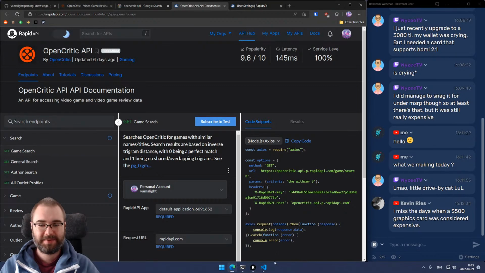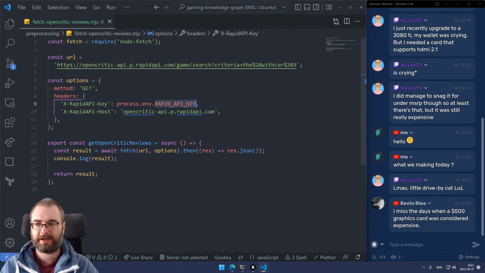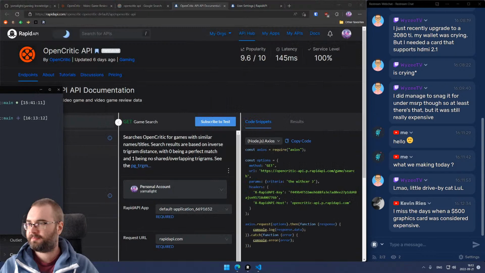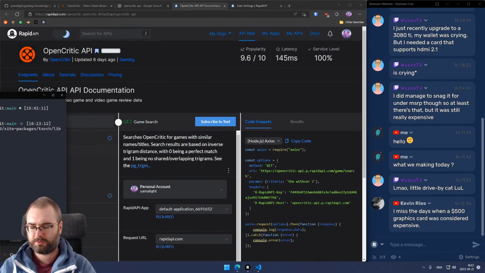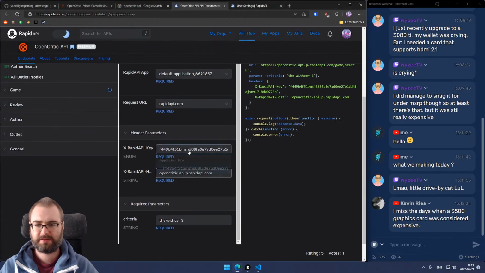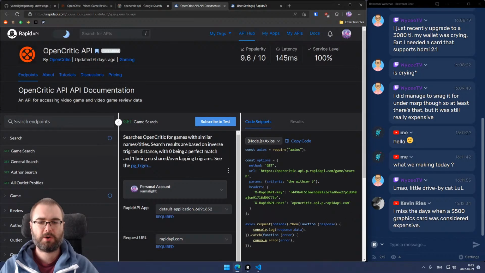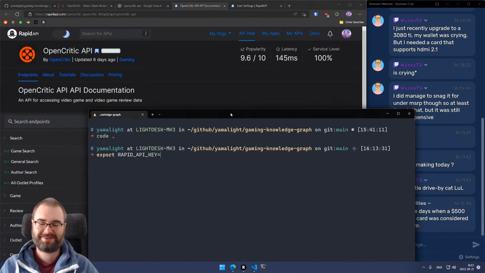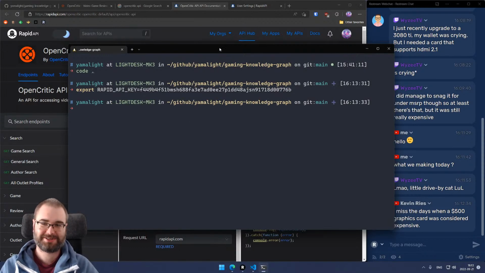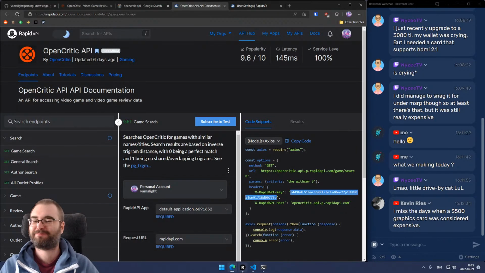Anyway, how do I save the API? There you go. It's probably the button, right? Yes, there we go. Okay, freemium. Yes, freemium is perfectly fine. Right. So let me do that over here, I guess. Export RAPID_API_KEY, and then it's gonna be that key, right? How can I copy that? I guess not. Oh, it literally shows the key here. Okay, you know what? I don't even need to hide that. I can just do that here. I can just regenerate it later.